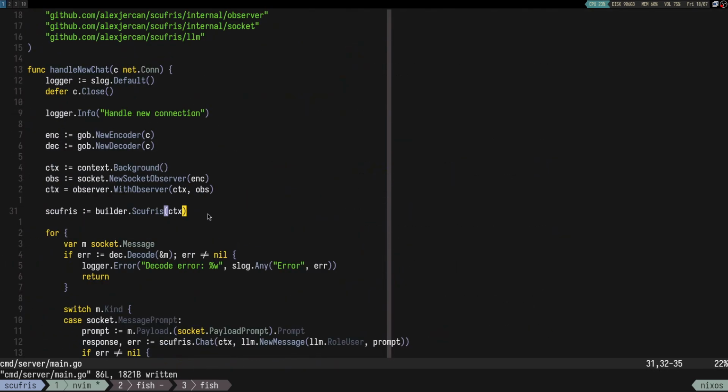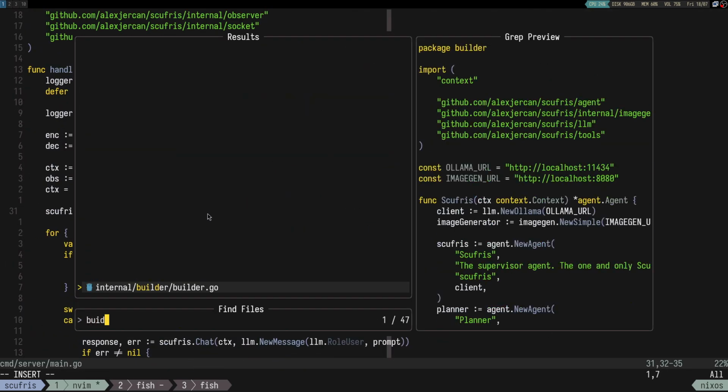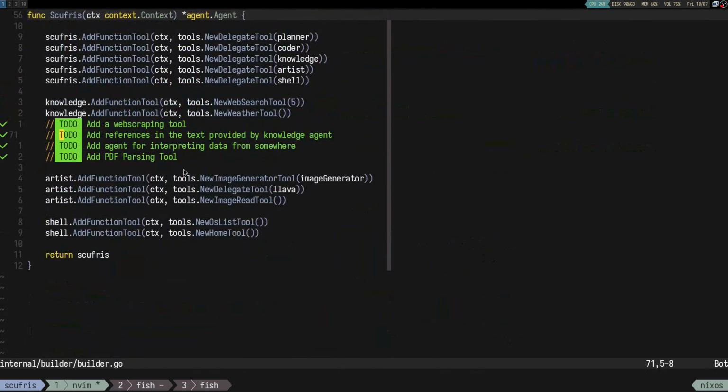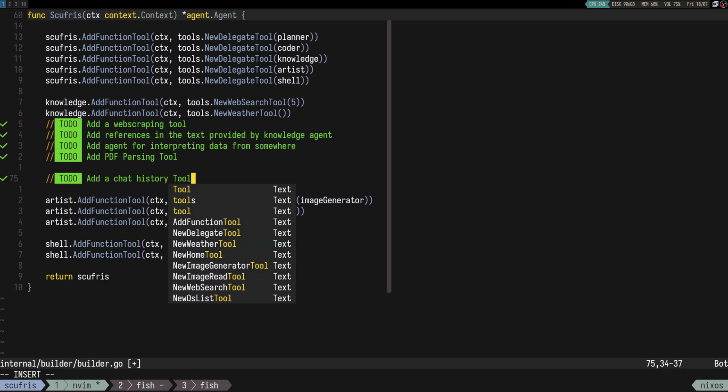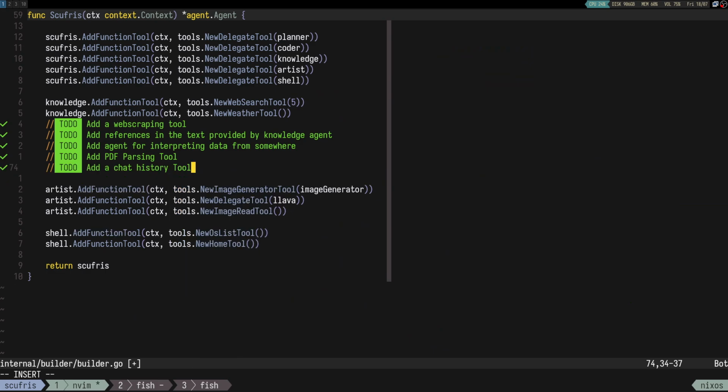But in the builder I'm gonna do something: to do, add a chat history tool, maybe in the knowledge, that we can retrieve stuff from. So that would be the idea.